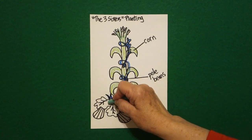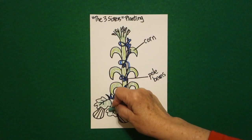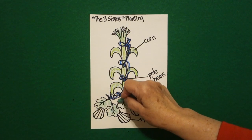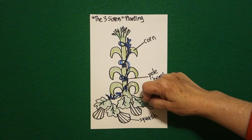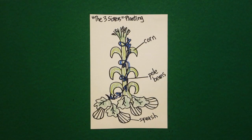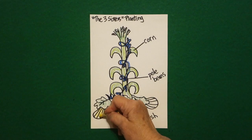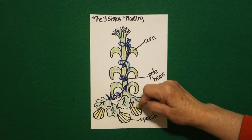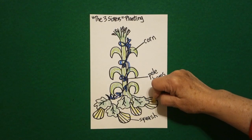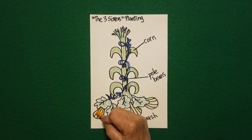Then I found a third green. I think it's called seafoam. And I did my big squash leaves. Now the big squash leaves are very important because they cover and shade the ground for all the sisters to grow. Once I did that, I came in and I want my squash to kind of stand out. So I'm working light to dark and I'm using yellow for my lines. And then to make them really pop, I'm coming back in and I'm doing orange.